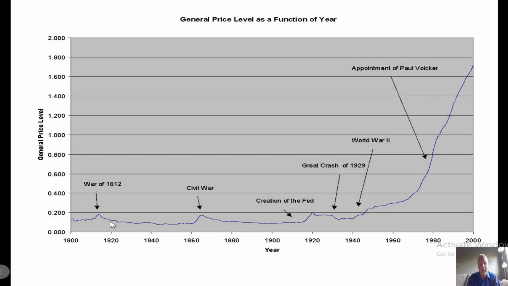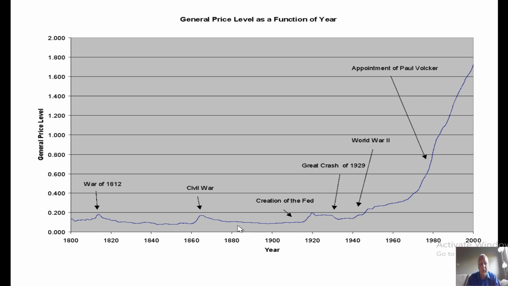And you can see this bump here that is small by today's standards of inflation due to the operations of that bank. That bank came up for renewal of its charter again under Andrew Jackson. Andrew Jackson hated the idea of central banking, basically went to war in a sense with Nicholas Biddle, the head of the bank. Biddle said he would destroy the U.S. economy, blame it on Jackson, and try to get him voted out of office. Biddle failed, Jackson succeeded, and got rid of the Second National Bank, and we had no central bank from the time of Andrew Jackson until the creation of the Fed in 1913.